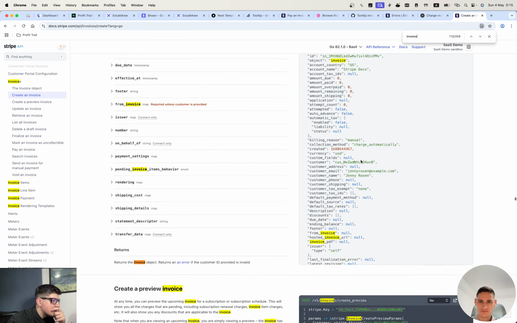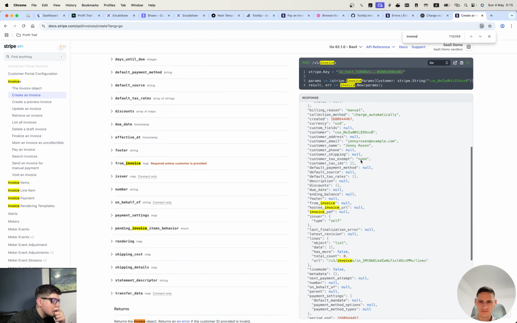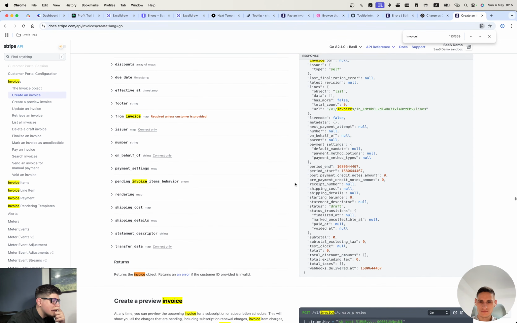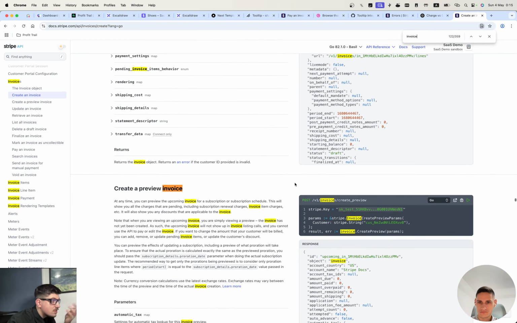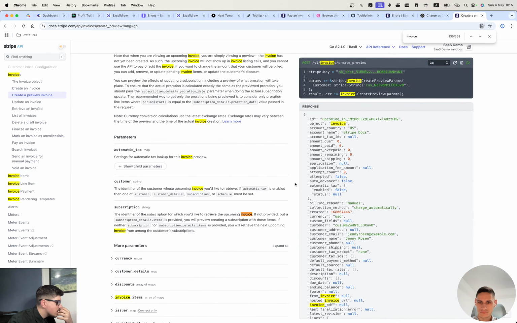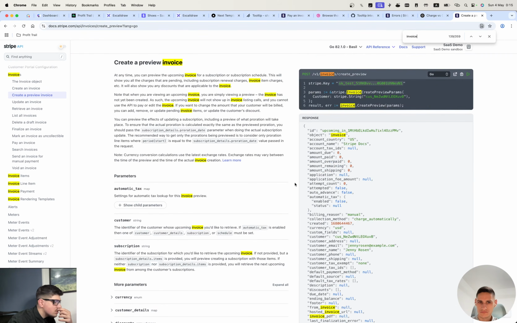The client secret. What's the common client secret? That's what I'm trying to figure out. Because a balance transaction only returns transaction. Yeah, okay.